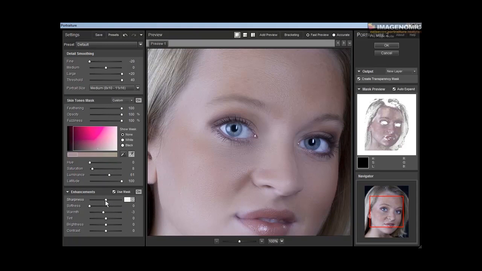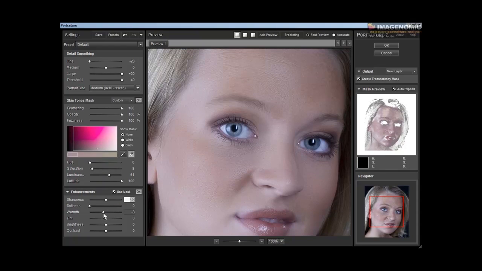Normally on something about this size, say an 8x10, about 20 is a real good sharpening point. We have a lot of professionals out there that use this sharpening feature inside of Portraiture, never touch anything else. They don't use anything in ACR. They don't use anything in any of the capture programs or any of the Photoshop plugins or tools for sharpening. They use this right here because it does such a good job of not haloing or giving you a kind of really fakey, over sharp look.